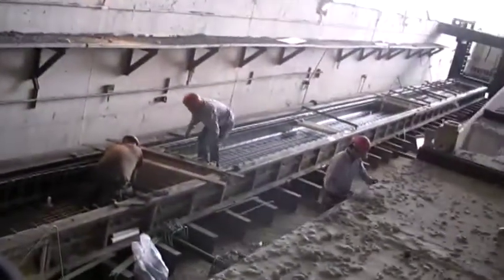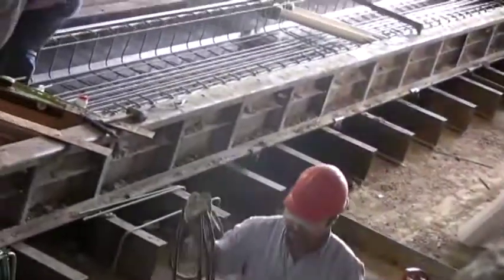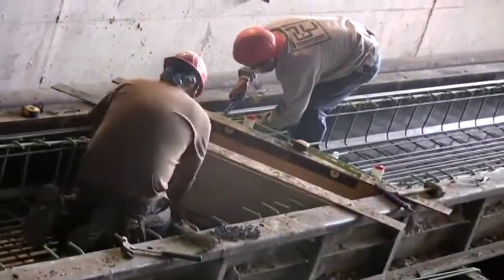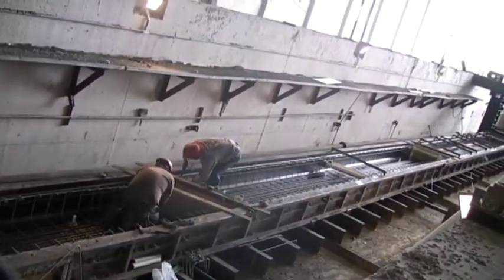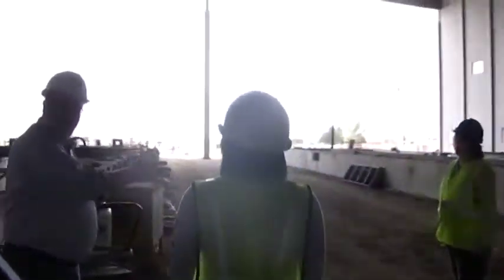But as you see, what happens is on some of these beams, they're not all straight. Sometimes they have skews at the end. They have to build that skew right in there. Right, because the bridge might be going like this, so you don't build them straight like that. You build them all skewed so all the pieces go the same way.